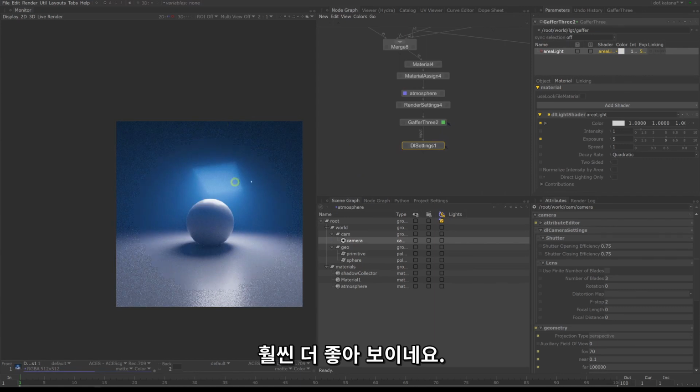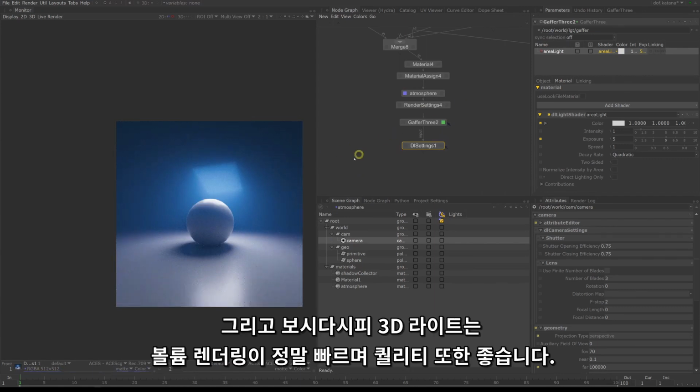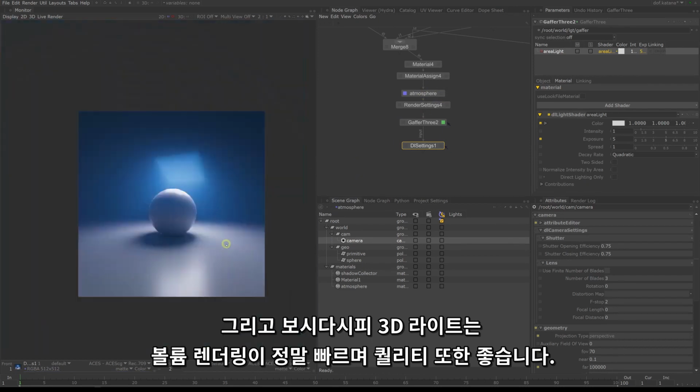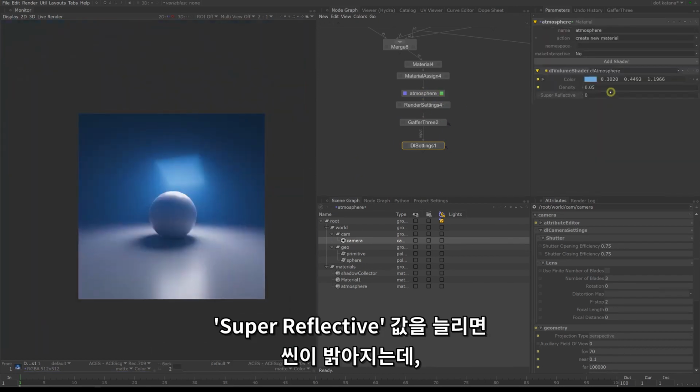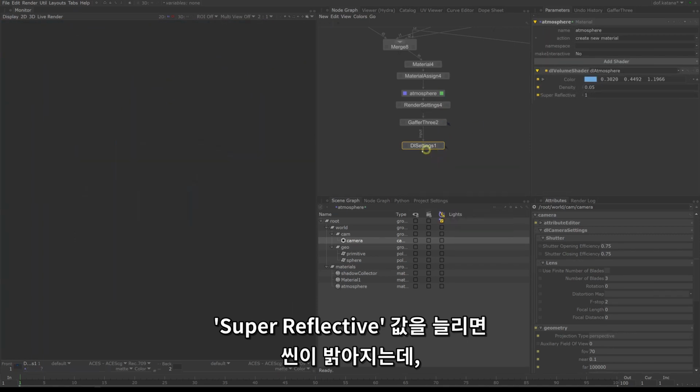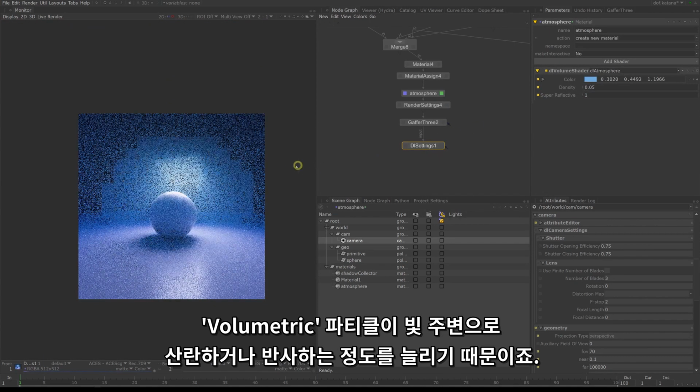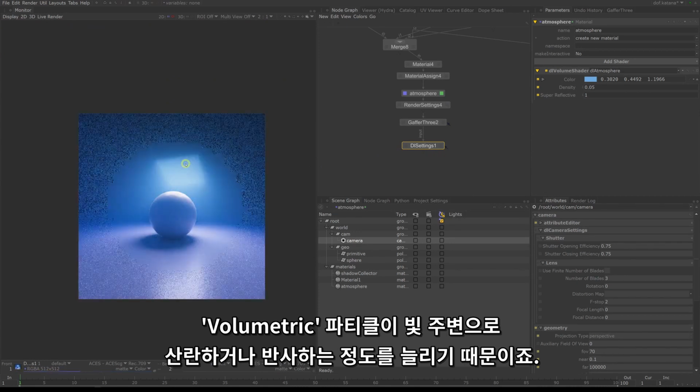Okay, that looks better now. And as you can see, 3D Light is really quite fast rendering volumes with reasonable quality. If we increase the super reflective setting, it should brighten up the scene, since that increases how the volumetric particles bounce and reflect light around.